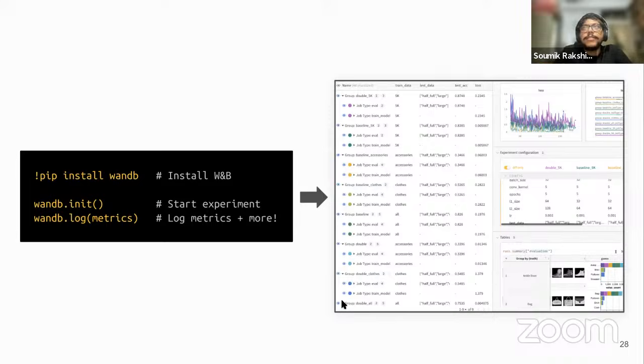That might be some metrics, including your training and validation losses, your errors, your accuracies, and stuff like that. It might be your model checkpoint files, your version directories as artifacts. It might be something like rich media, data frames, and a lot more.